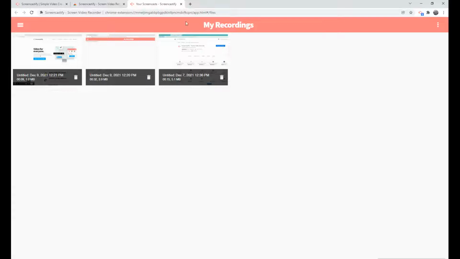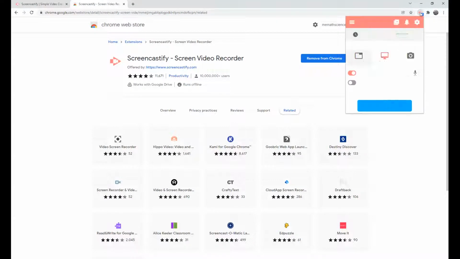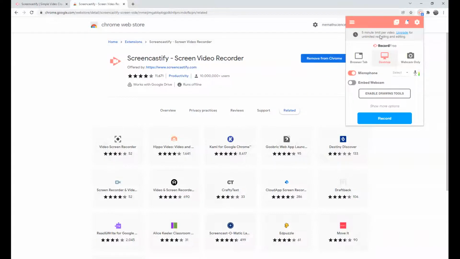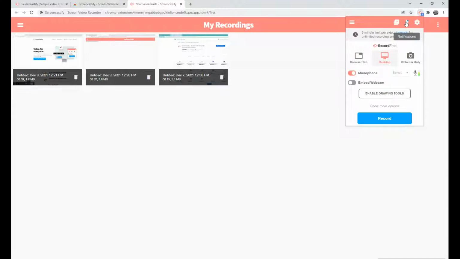I'm going to switch over to my other browser, and it shows me, there it is. And you can see the 5-minute limit on the videos. So we'll come back to the 3 lines right here in a little bit. This box right here will take you to the recordings that you've already made. So I've made a couple of recordings here on my other email address. You also have a notifications bell and a settings bell. This is advanced settings. To be honest with you, I've never opened it up once.